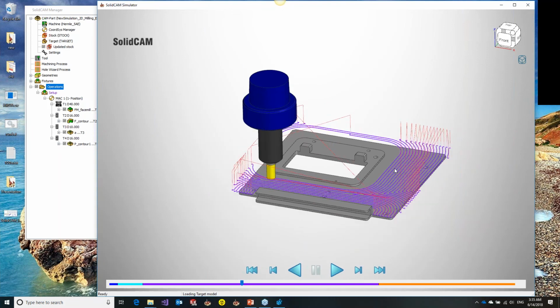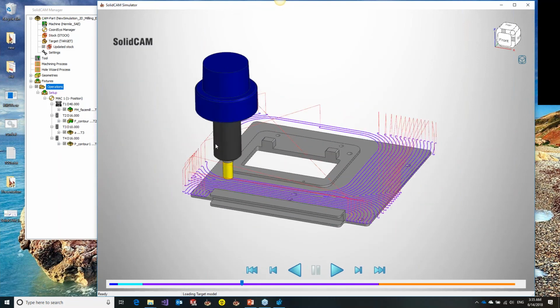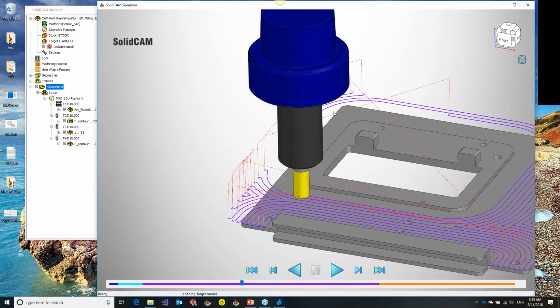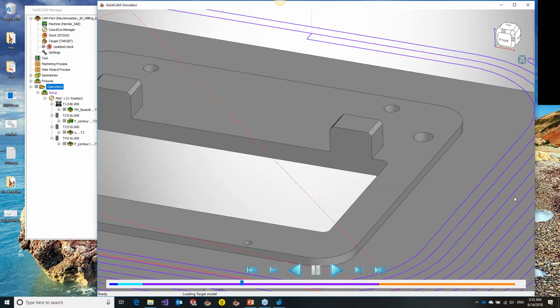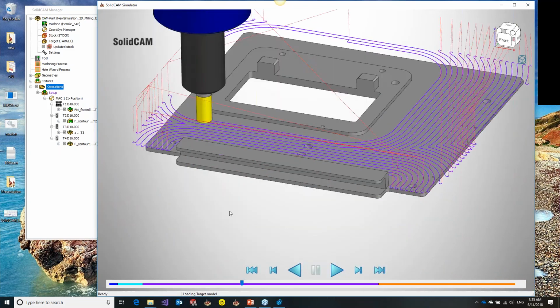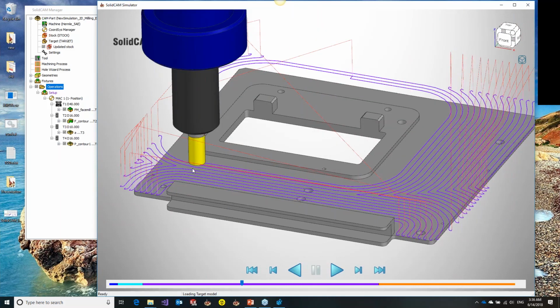One thing, I don't know if you can notice it through the GoToMeeting: the zooming, panning, and rotating, we match to SolidWorks. So right now, I am just using the mouse scroll wheel to do the zooming and panning. Wherever you put your mouse, you can see that it zooms just like it does in SolidWorks. This is really cool for me because I'm so used to that style of zooming and everything. So you get that automatically.